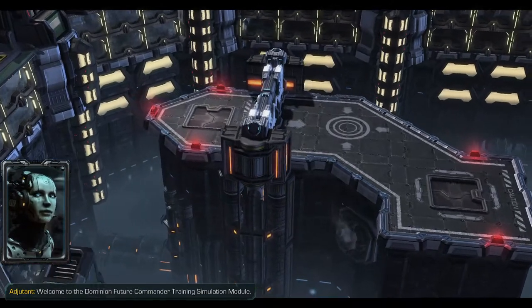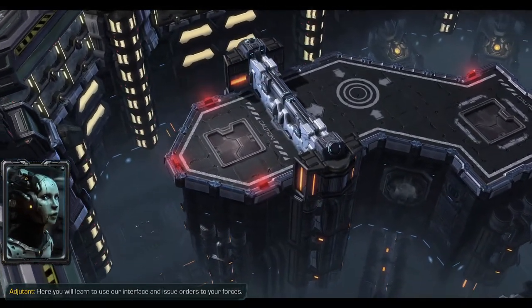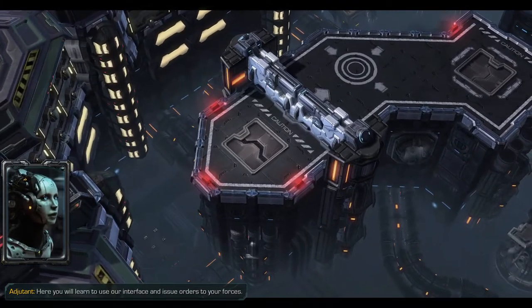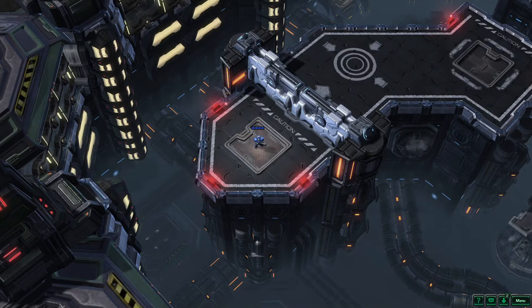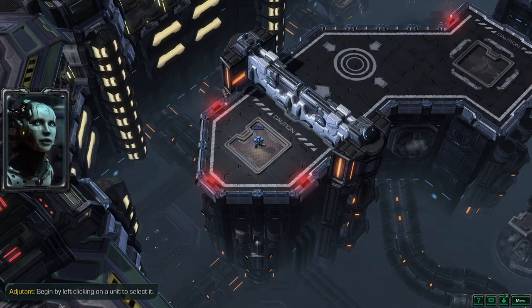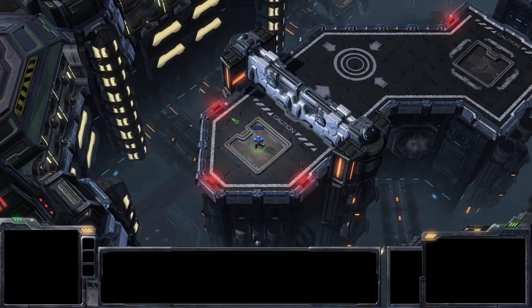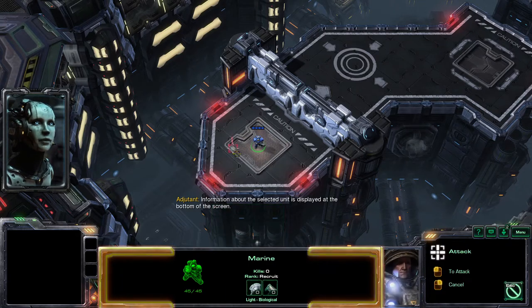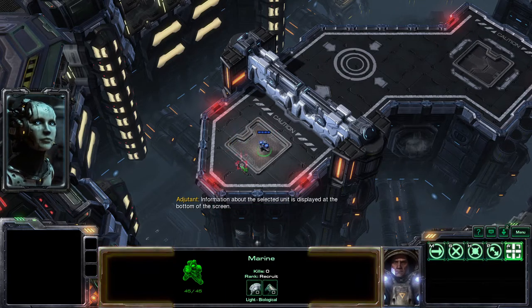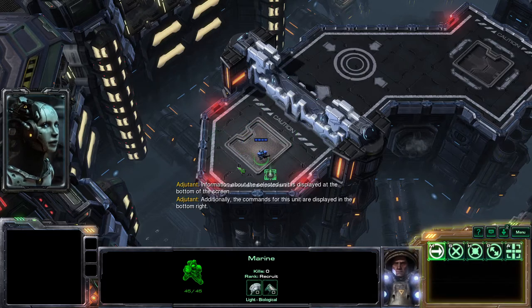Welcome to the Dominion Future Commander Training Simulation Module. Here, you will learn to use our interface and issue orders to your forces. Begin by left-clicking on a unit to select it. Armed and ready. Information about the selected unit is displayed at the bottom of the screen. Additionally, the commands for this unit are displayed in the bottom right.